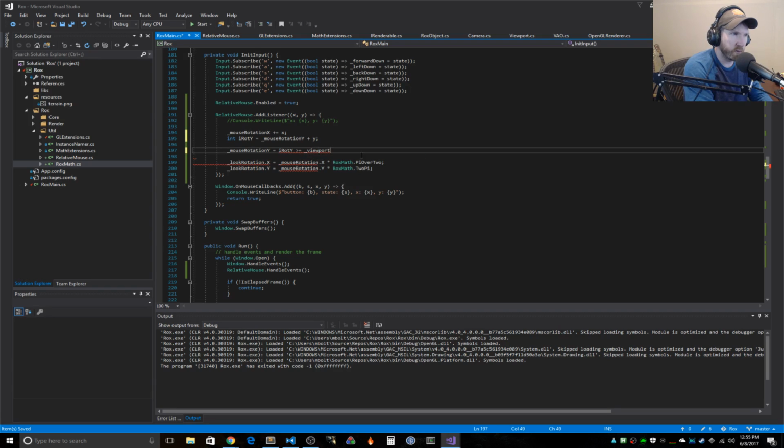It's going to be viewport height dot height. I think we need to compare it as an int, or maybe it already is an int. Is this an int? Yeah, it is. Good.